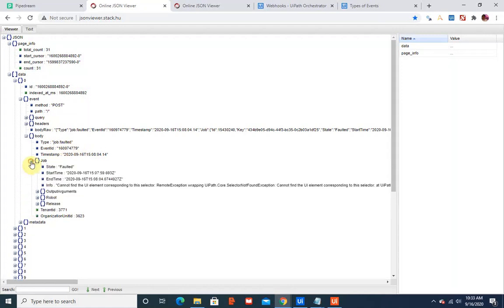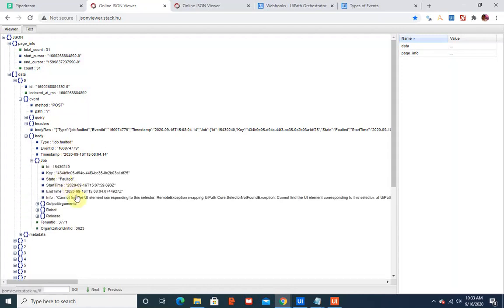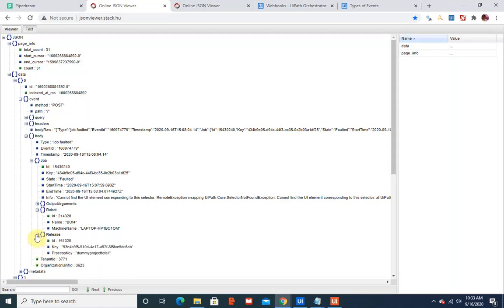If you want more details on the job, we get what happened and in which robot it happened. It also has a release key, a process name, and many more things, right? This is from a single event.